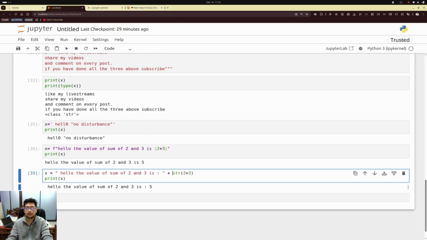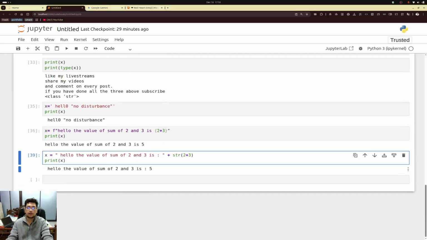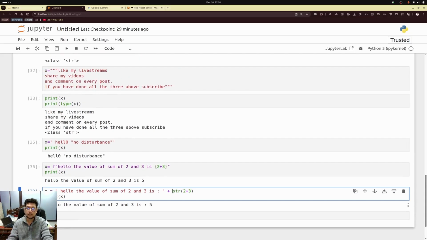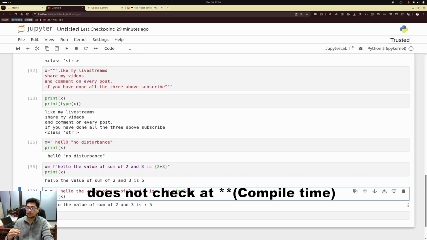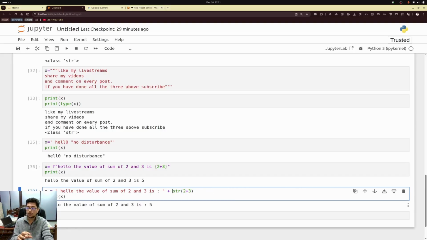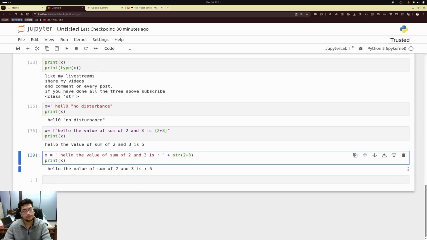Strictly typed language means it strictly follows the data type rules, although it may not check which data type is being assigned at the runtime, but it follows strict data type rules throughout the runtime and comparison. So this is one of the concepts that you need to remember.